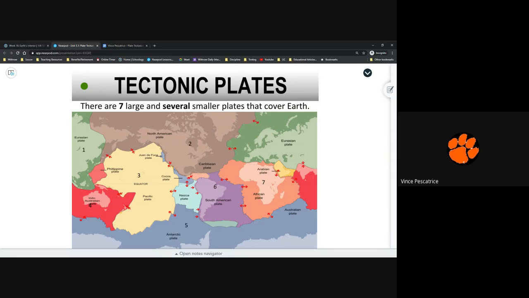If you look closely, there's some plates that directly border countries, like the African plate, the Indian Australian plate, and the North American plate's another one too. It's right on the edge of California, rubbing with the Pacific plate, and same with the African plate. That's why you can normally find a lot of earthquakes and activity there, which we'll get into in a little bit.